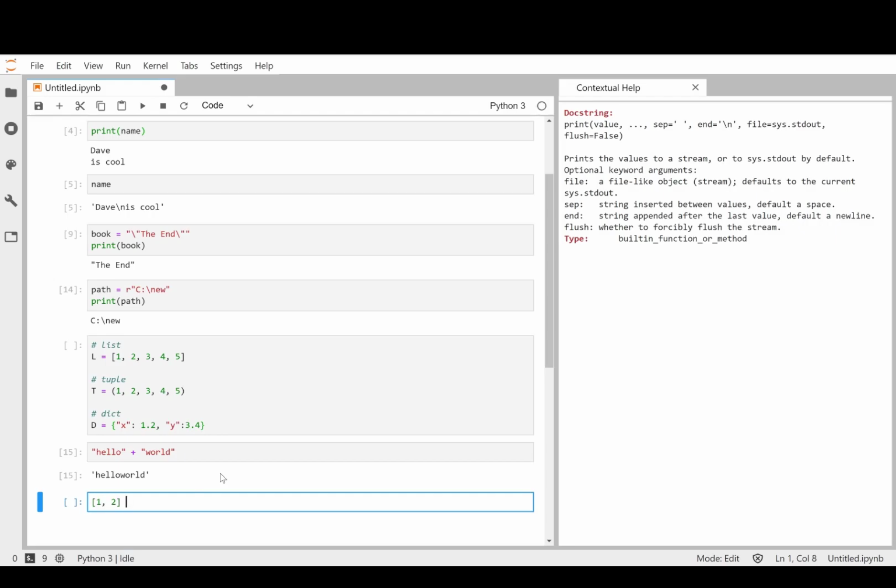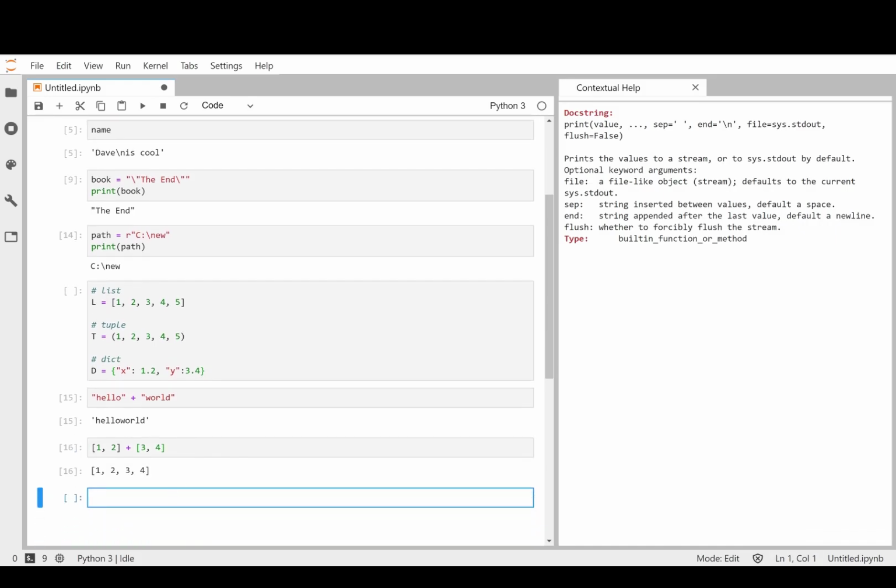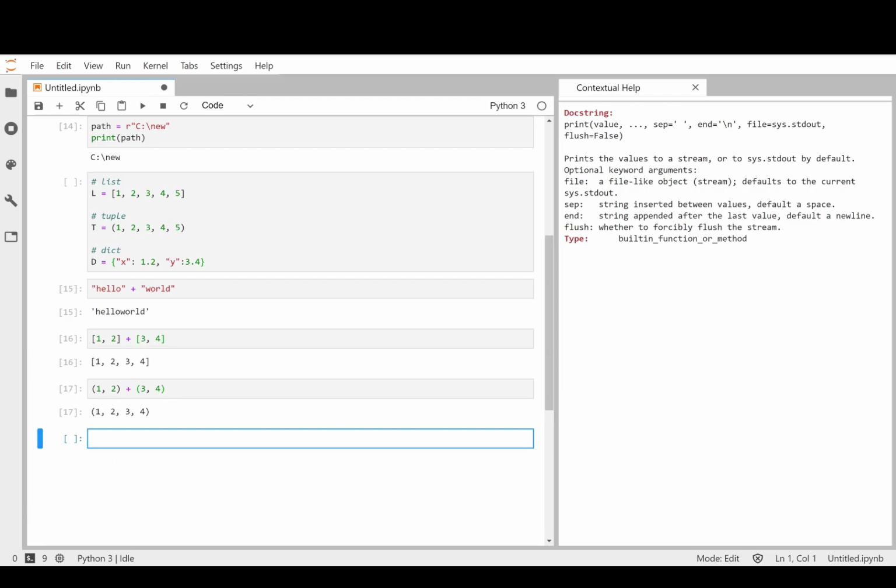So if I want to stick two lists together, this is kind of handy. Like if I want to stick 1, 2 onto 3, 4, I can use addition. Same thing with tuples. I was talking about them being immutable, but what actually happens here is this just gives you a brand new tuple. It doesn't do anything to the originals. The originals are untouched. It just makes a brand new one for you that happens to include the values from the others. Multiplication is used for repeating.